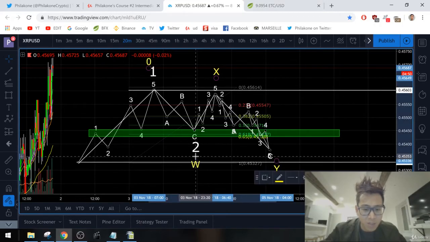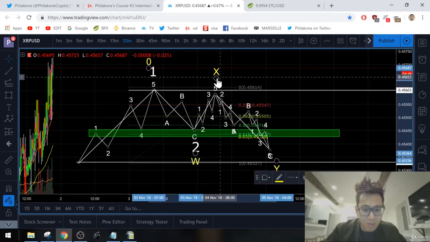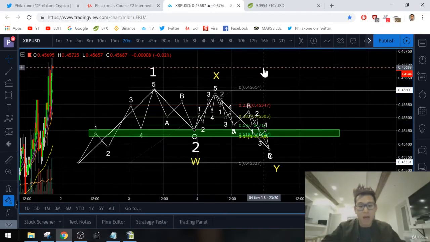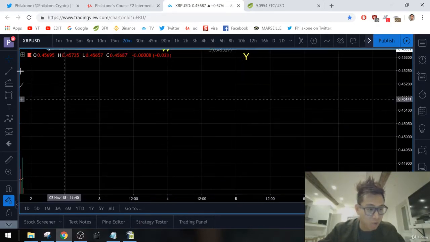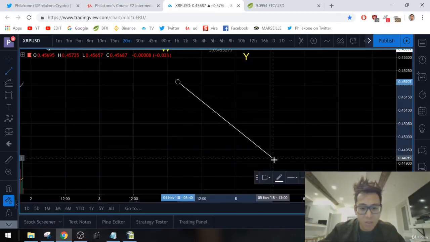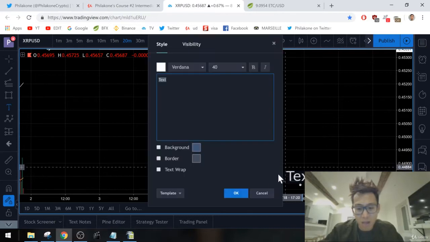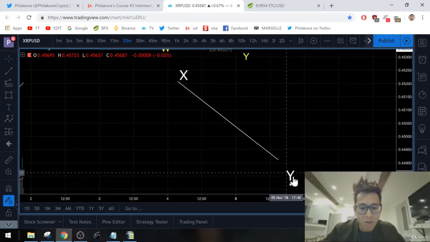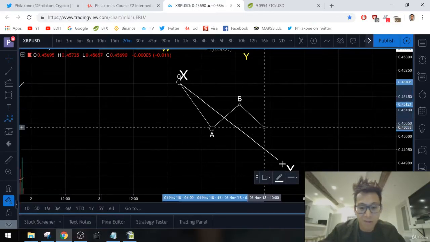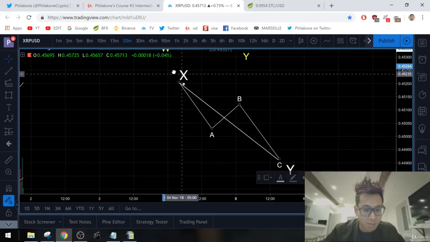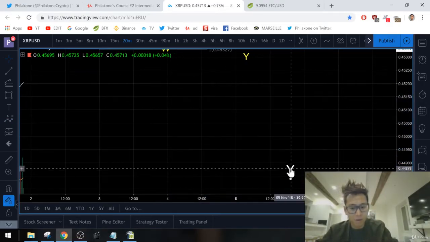That is where the C is right over there. Makes sense? So this would be the W, okay? This would be the W right here. That would be the X for failure, and then the Y. And in between the Y, you get a double structure like this. So let's say that this was the X, or sorry, this was the X right there, and this is the Y, okay? You get a double Elliott, you get an ABC in here, right? You get an ABC in there. Make sense? Okay.